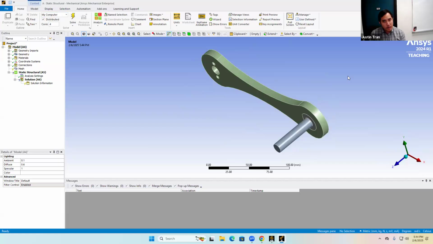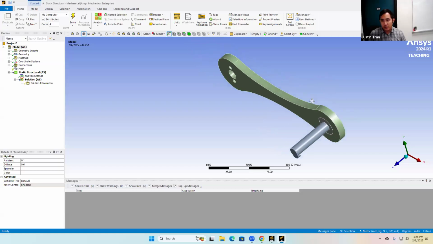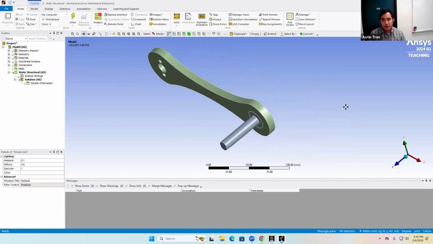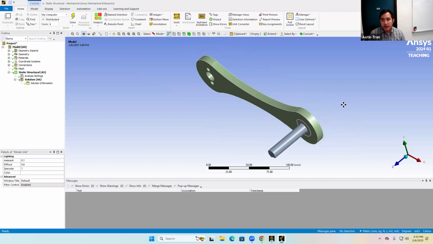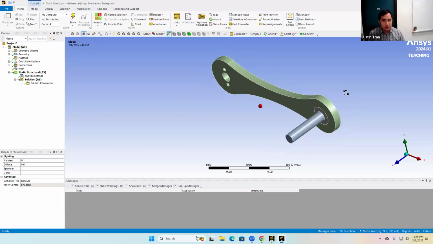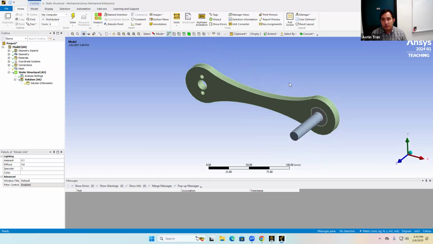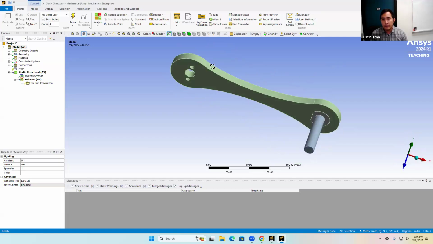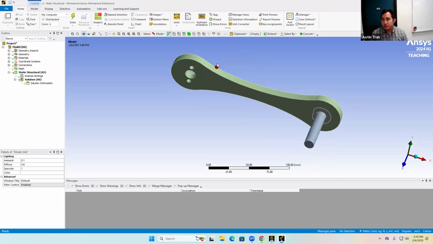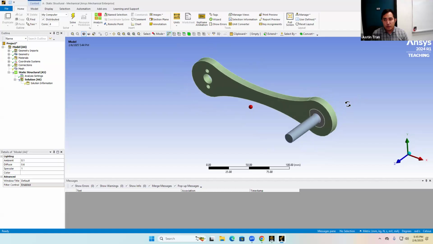If you want to pan left and right, or up and down, hold Control on your keyboard and middle click. That'll let you pan around just like that. I think we went over this in the first activity, but it's good to remind ourselves too. With that, you should be able to rotate and move to any position you want.